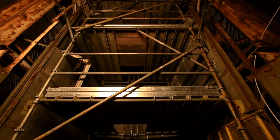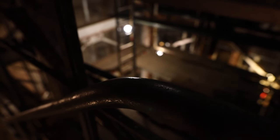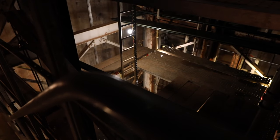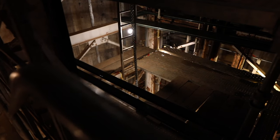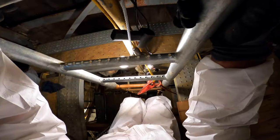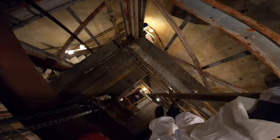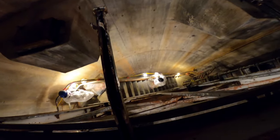We had to build about 60 feet of scaffolding just to get all those hard-to-get areas. We're talking about scraping the asbestos and other contaminants off the actual metal, because there was corrosion in certain places over here. The scaffolding allowed us to climb to certain places, and the rest of the crew have been trained specifically for these tasks when dealing with asbestos.